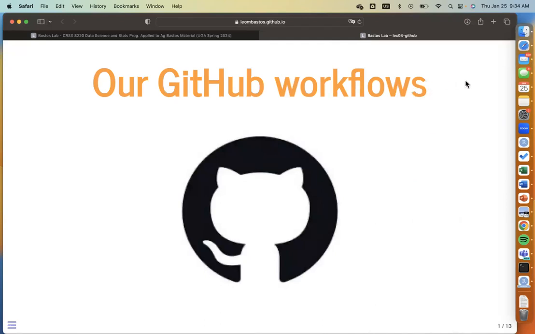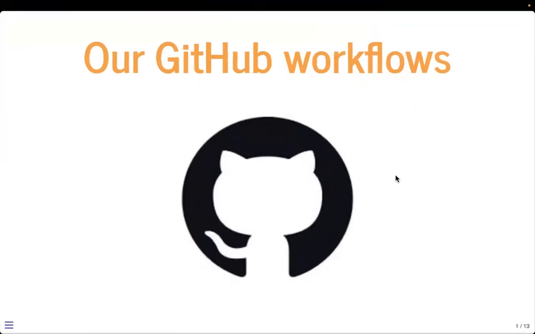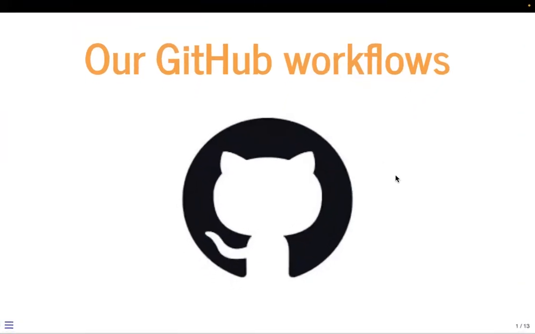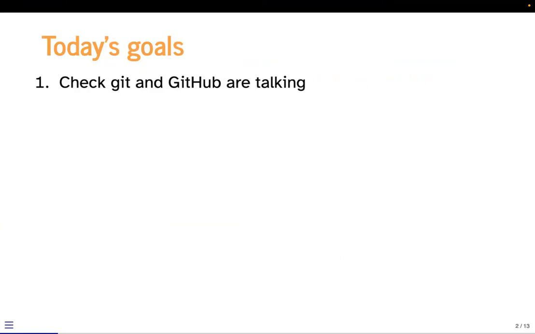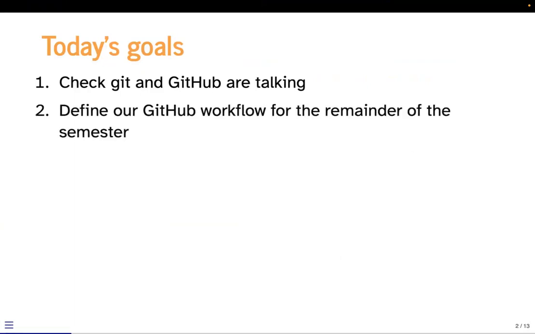All right, so for this, I really want to show you first, check if you're connected to GitHub and already show you the workflow that we're going to be following from this point on whenever we're doing a new exercise in class using Git and GitHub. So today, the goals are: check if you're connected, show you what workflow we're going to be doing for every exercise from this point on in this class, fork and clone the class repo.